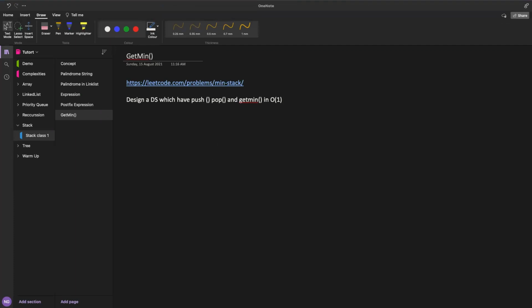For storing the minimum value, can we use an additional field with the help of a linked list? We can take one more field to store the minimum value. Okay, let's do it from the start. For example, let's suppose I have a stack, and I'm inserting the elements like this. Let's say I have 3.